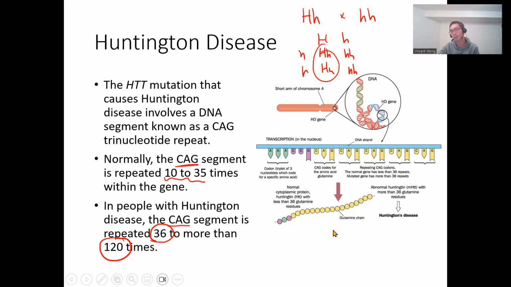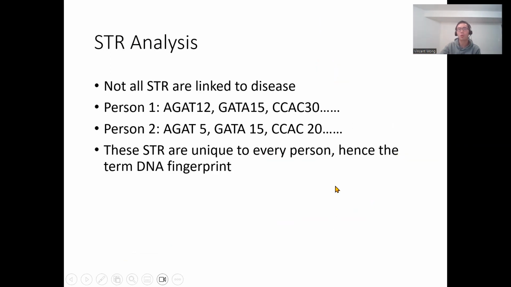But that's not why we're talking about it. We're talking about it because we want to use this STR situation to look at DNA fingerprinting. Okay. So the short tandem repeats are unique to every person. And that's why we can call it DNA fingerprinting, as unique as your fingerprint.